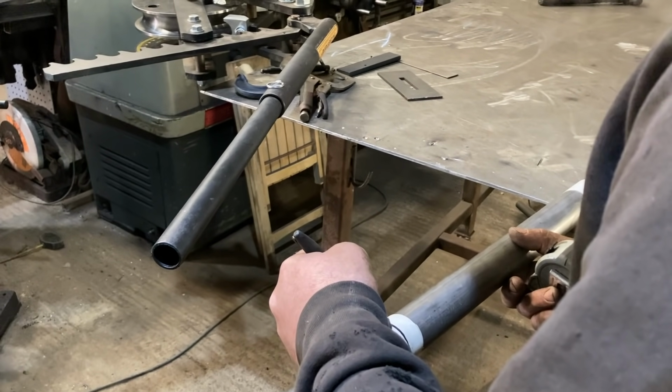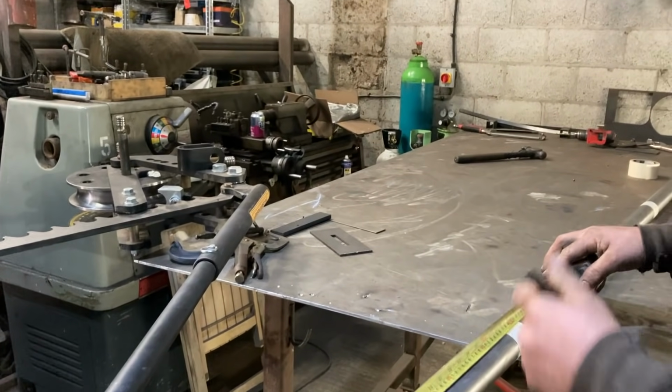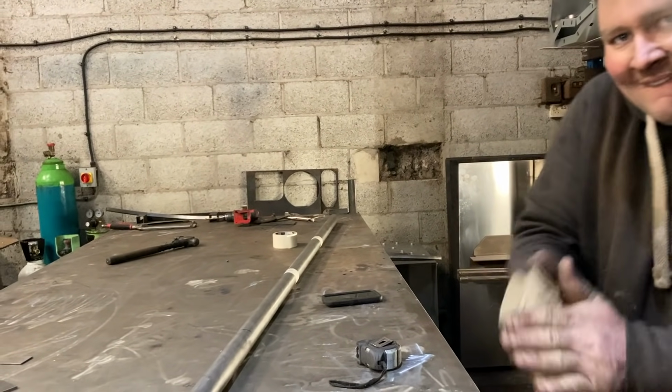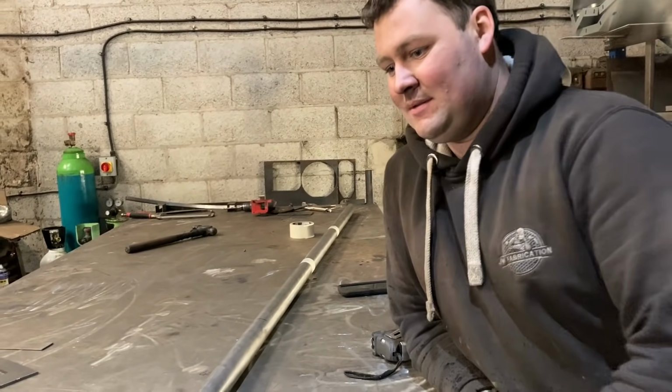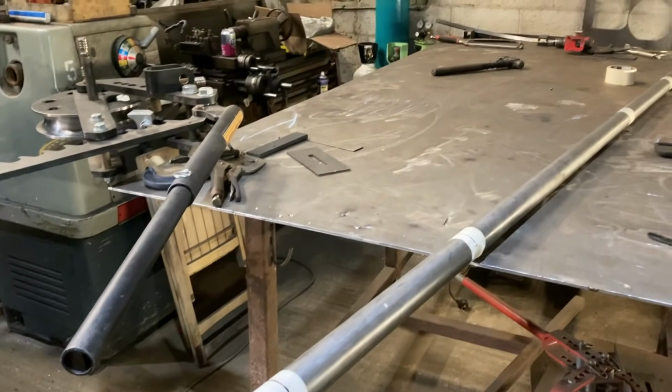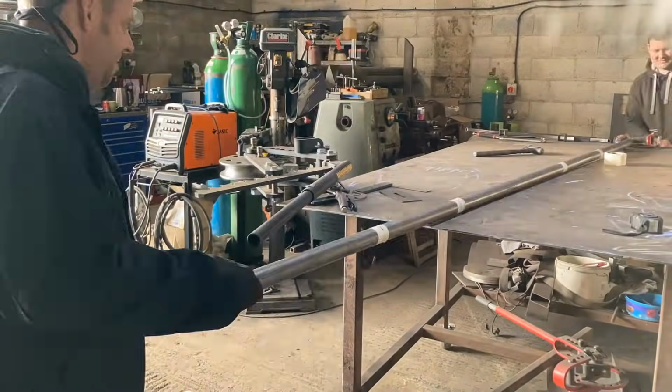This is where you need Kev for his treble checking. Oh, Kev's good at measuring. Kev might be here in this episode, we don't know yet. Right, so what's the first bend then? That one at 19 degrees. This is going to be fun. I think we'll stick it on a time lapse for this.